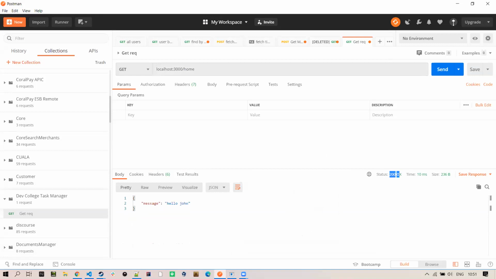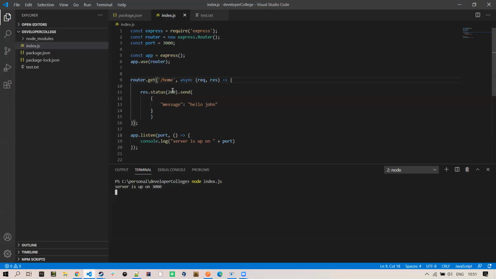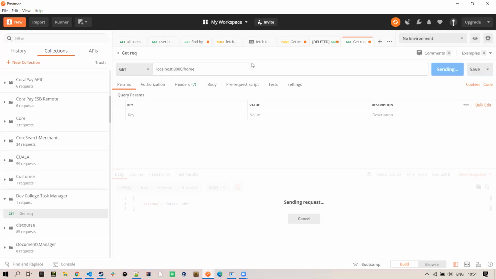This is actually what I typed here. 200 means okay, there is a list of HTTP status codes. If I change this to 201, which means created, and I run this again, this changes to 201, created.